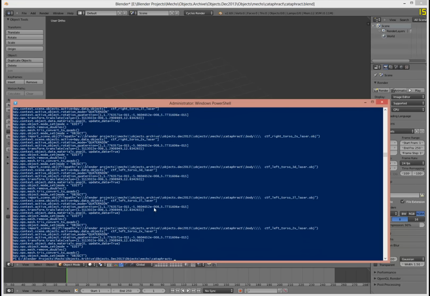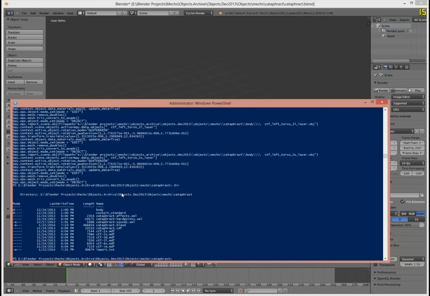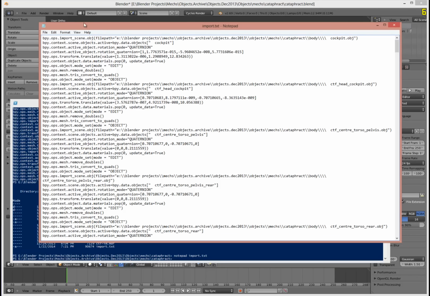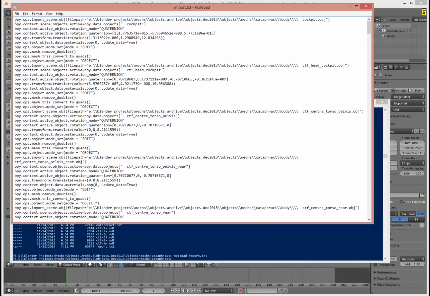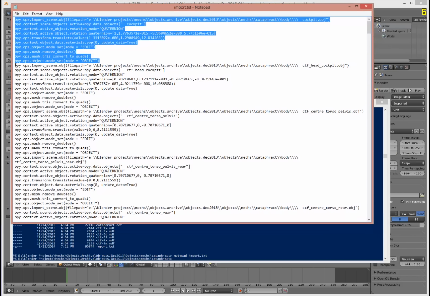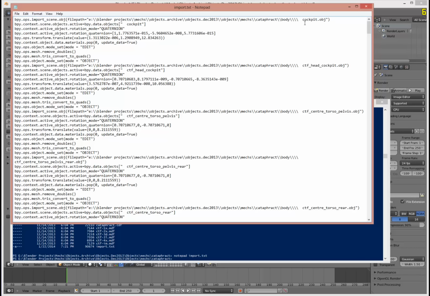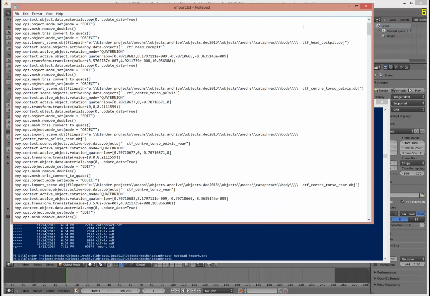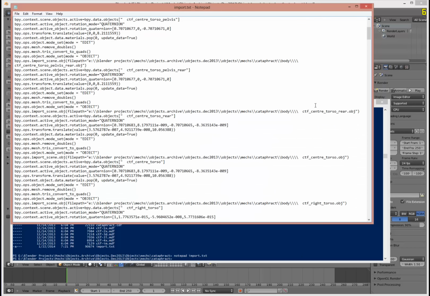It is generally easier to just use the text file and copy and paste it from there. Let's take a quick look. Notepad import.txt. And what we have here is a series of commands that for each object in here, in this particular case, it's, oh, it looks like it wants to put a bunch of double spaces in here. Well, that's not going to be good. I'll take a look at my script here. Alright, I'm going to pause and fix this real quick for you.